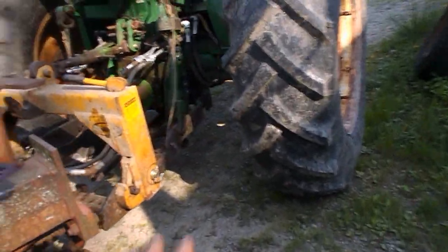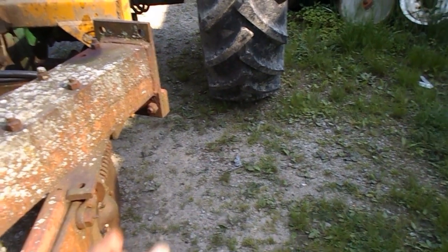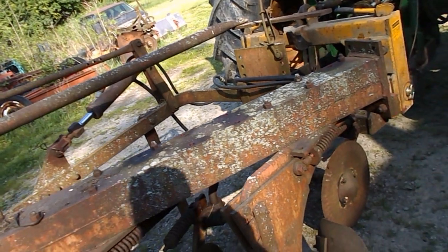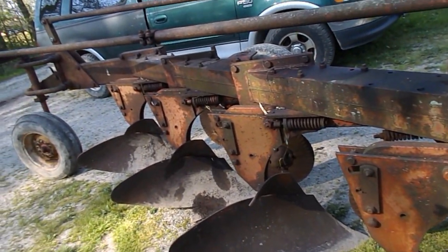But now, the hitch is all, everything's moved on the hitch. Everything's right. It should be just right. I'm a little bit cockeyed to the plow, but it should be about right. The hitch is all done as far as that goes. I'm going to find another cylinder to put on it. This is a little small. Everything on that front is greased. Tail wheel and everything there has been done.